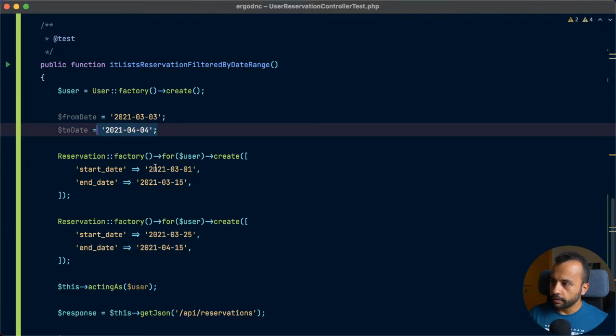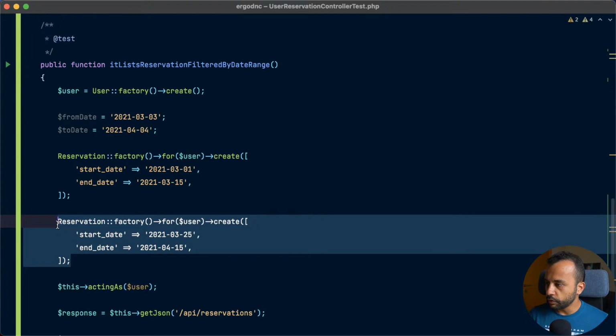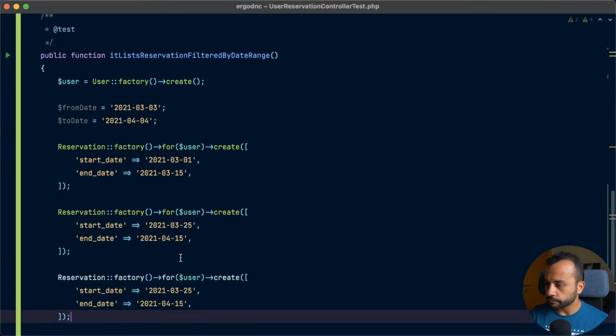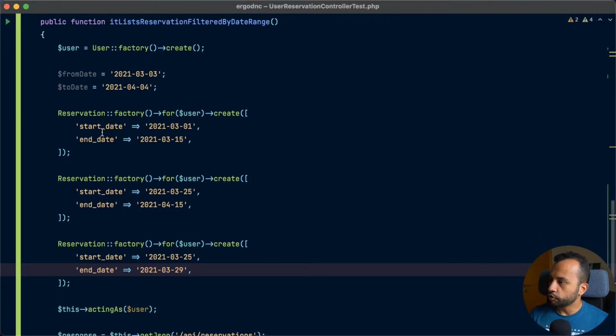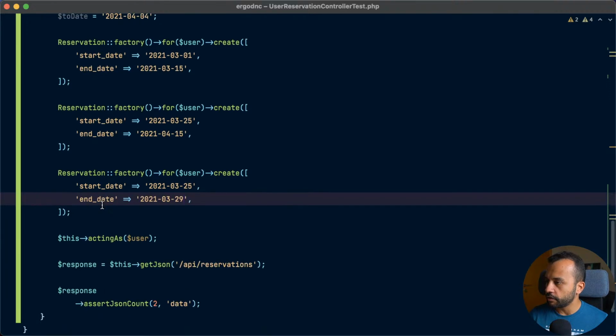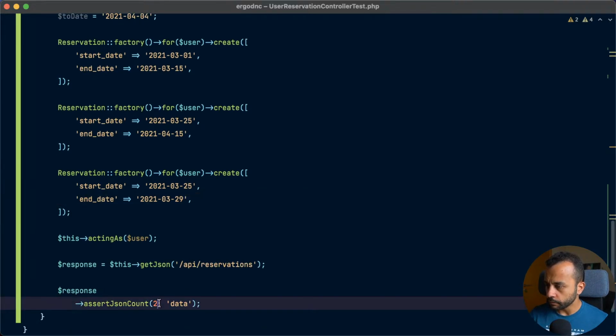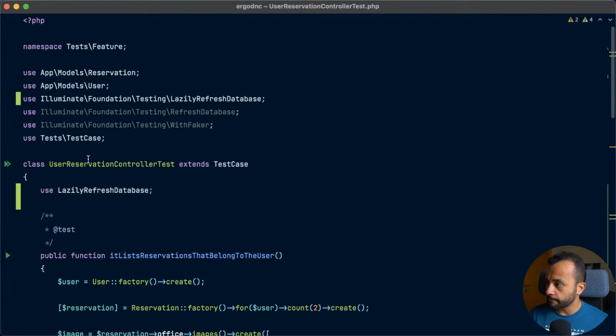So this one starts before the range and ends within the range, and this one starts within the range and ends after the range, and we will need another one that starts within the range and ends within the range as well. So 25th to the 29th. So we should expect to see these three reservations when we run this test.